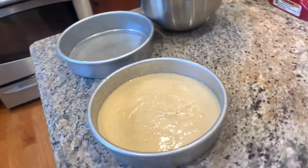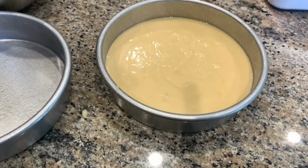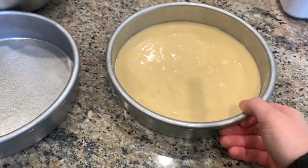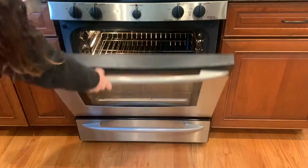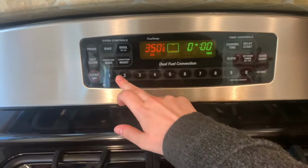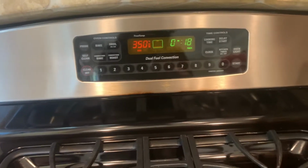Okay, well, I did not even have enough batter to fill 2 pans. I definitely have a feeling this is going to be a big fail, but we're gonna find out. So let me put this in the oven. I'll set the timer for 18 minutes. It might need a lot longer than that, but I don't want to risk burning it.